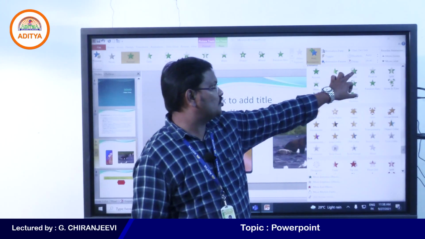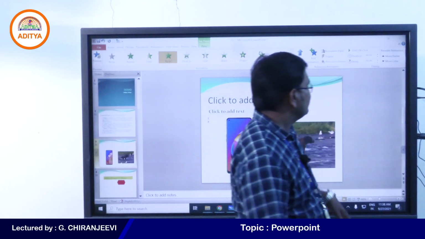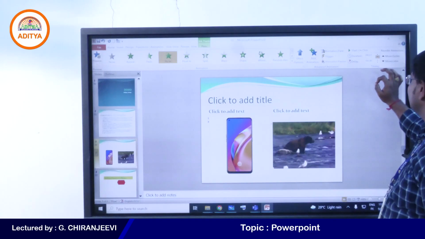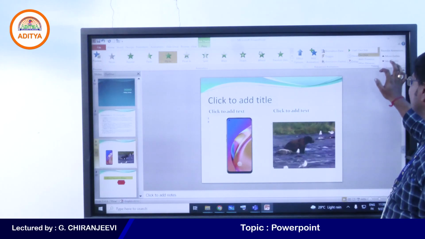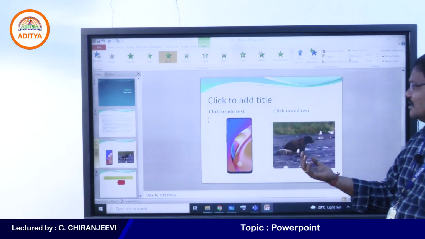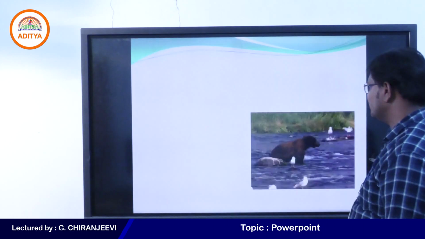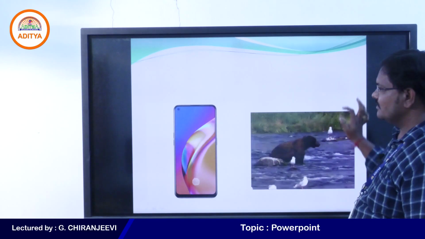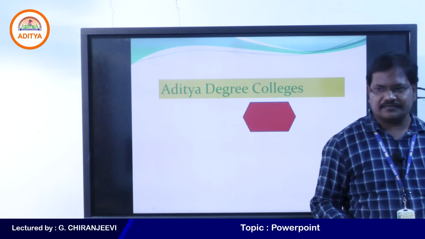So let me show you in the presentation. See here the preview, and again you are having here the duration as 50 seconds. You can change it to 1 second. So on mouse click, or you can make it automatic or with previous slide. When you click on timing, at that particular time it will come. Later we'll see that one. So first let us see this one. See, first it appeared.